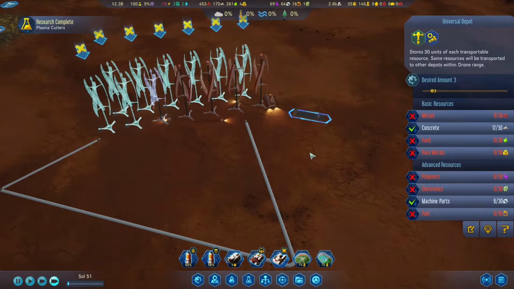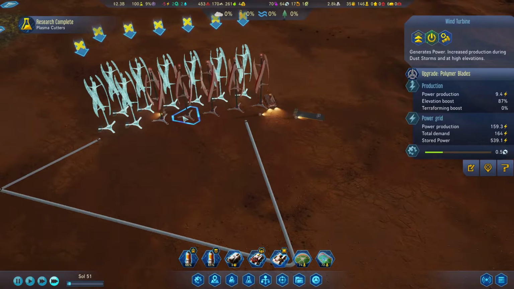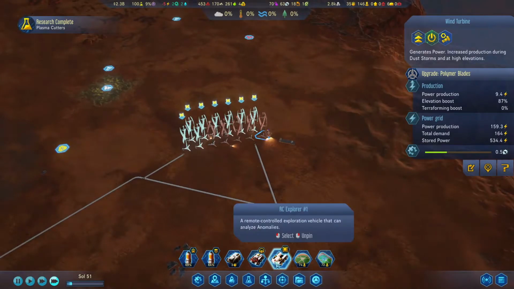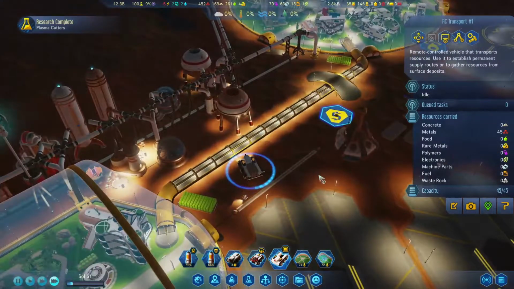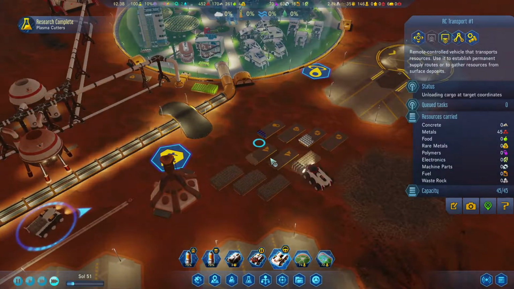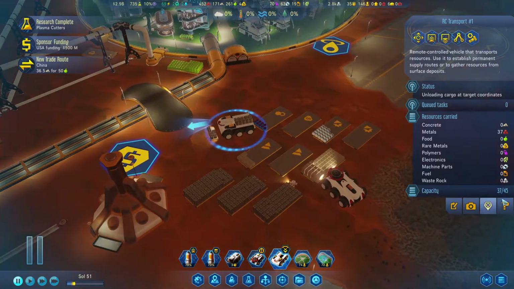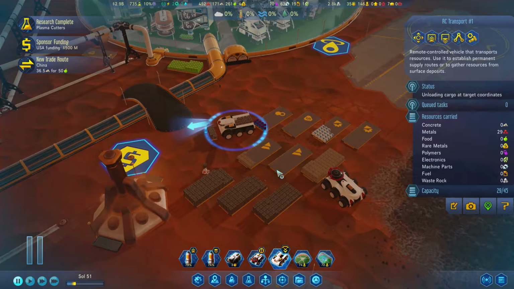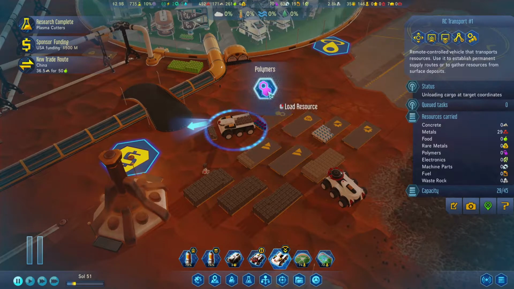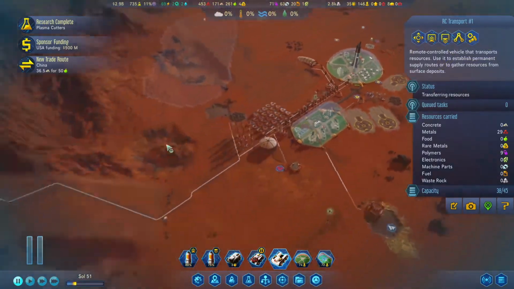I'm going to have to send a load of things up here. Machine parts. What do you need for these blades? Yeah, you need polymers. All right, let's see. You've got 45. Go ahead and unload some of your resources. Keep going. That should be okay. Let's grab a couple polymers. And then let's head up here.